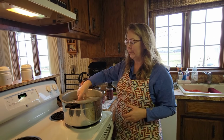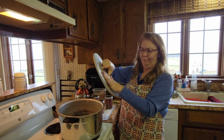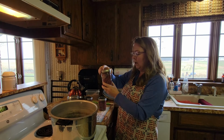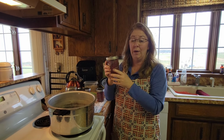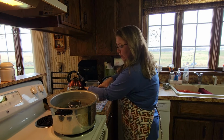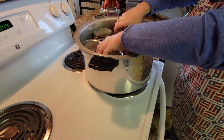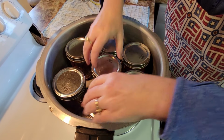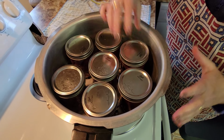All right, so we are ready to put the jars in the pressure cooker. I have a pressure canner. I like to use this little rack in here because it keeps the jars from being directly on the heat. Just to recap, all we have in the jar is meat and the seasoning. No broth added because it will make its own broth while it's cooking. So we set the jars in my pressure canner. Mine will hold 7 jars. I space them out so that they're not touching each other, the best that you can.